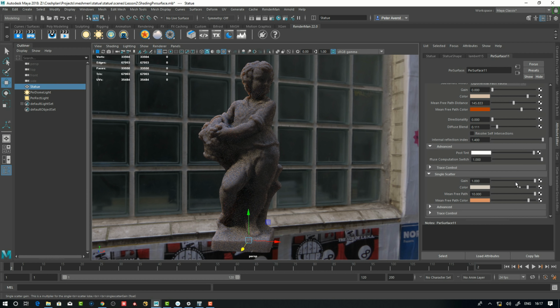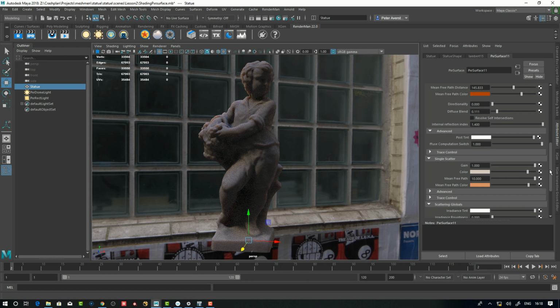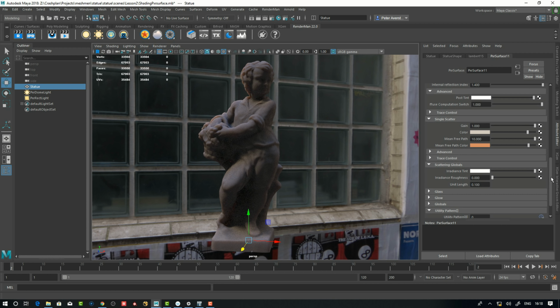Single scatter is similar to effects like leaves and stuff like that, and traditionally single scatter was used with subsurface to help it a bit. Not sure if we need it that much anymore now, with all of the new subsurface modes we have at our disposal. It's nested in here under the scattering. So next, let's dive into the glass.